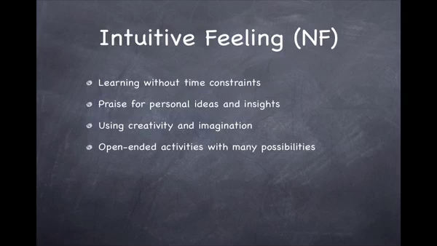Remember, this is very different than that first type that we talked about that needs everything concrete. They want to know what the expectation is. It's totally different, opposite. The intuitive feeling learner wants everything open-ended, where whatever I come up with is acceptable, is good. Lots of possibilities. They like to work on a lot of things at one time. In fact, when they're doing their studies, they may jump from one study to another, to another, without finishing any of them, and then they'll come back and work on them again and again.